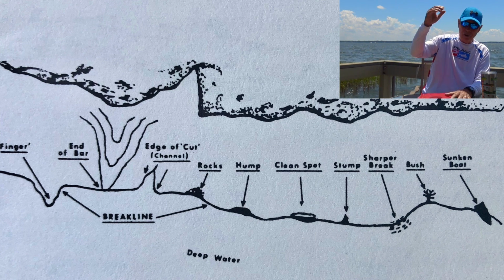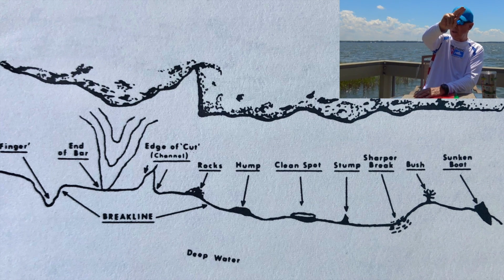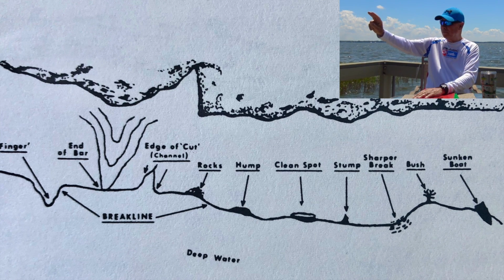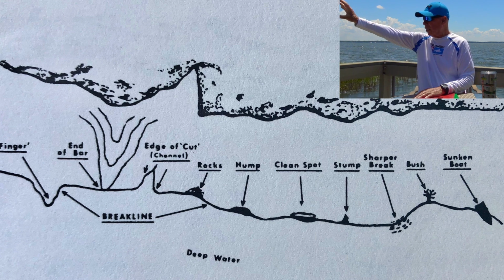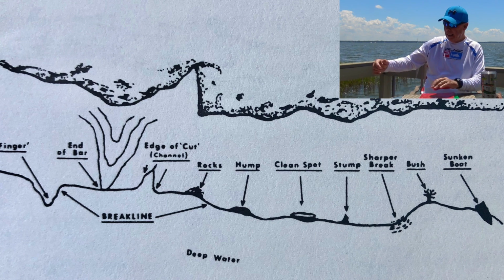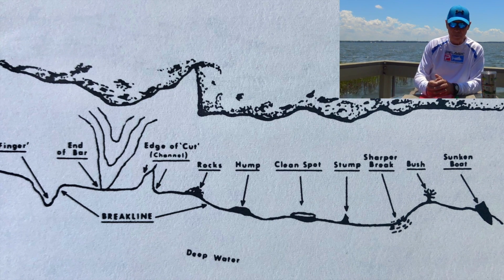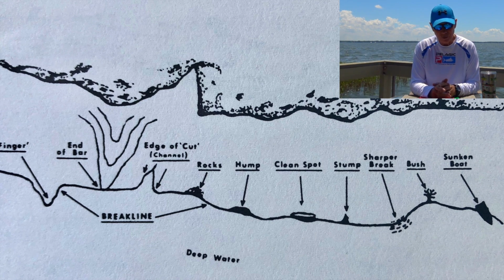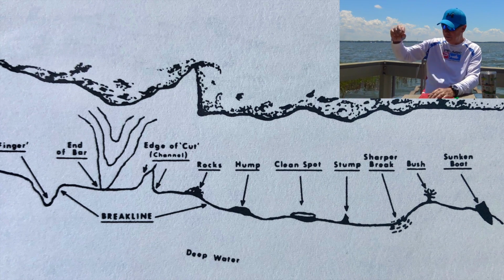Next, we're showing a bush. But just say now, I want you to be thinking like the fish. We got this break line, it all looks the same. And all of a sudden, there's a big old bush sitting right on it. Contact point. And in some cases, Buck used to always talk about this sort of jokingly, but it's true. We've found them before. Sunken boat. Somebody sunk a boat right down there, right on the break line.